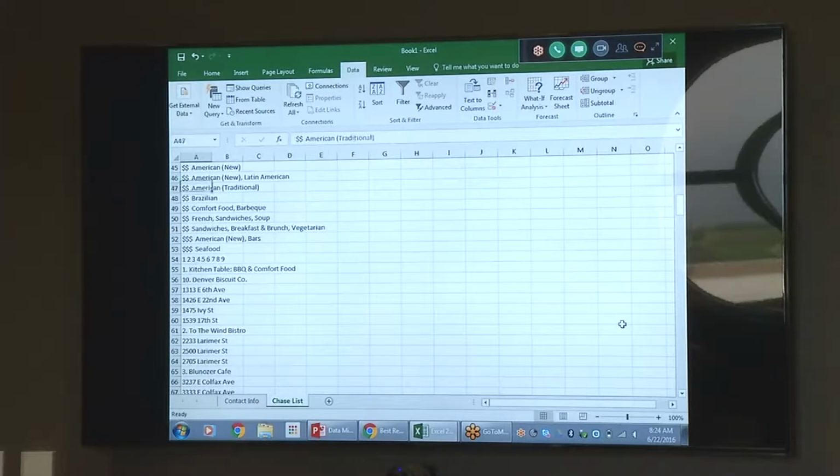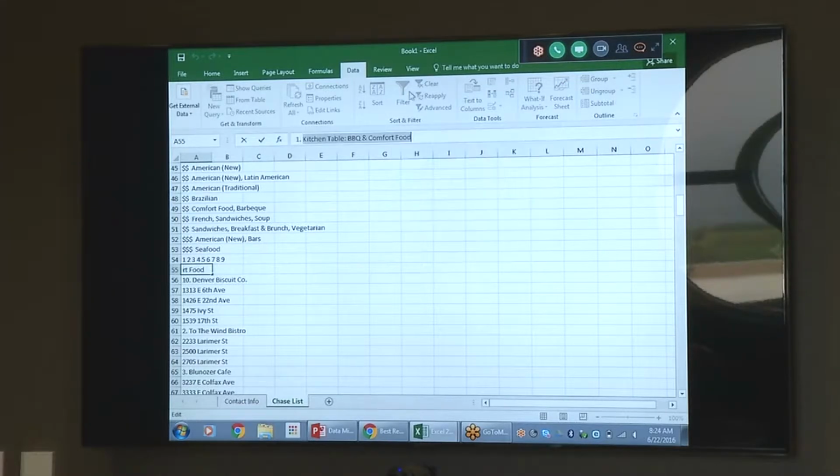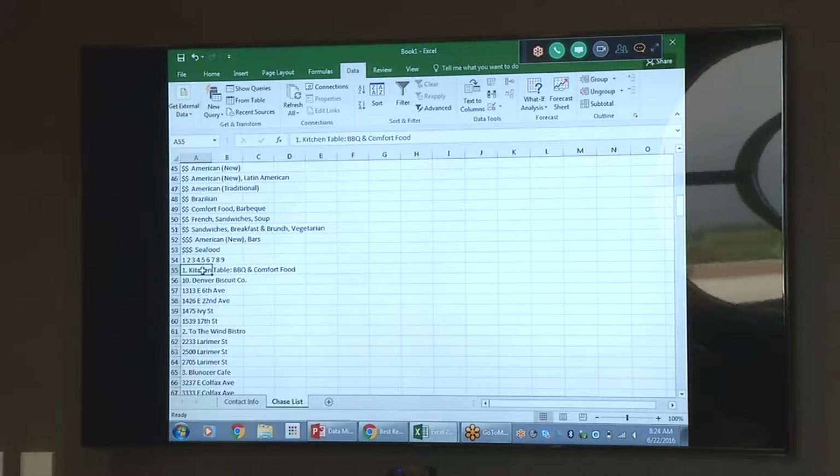Now, you can identify how to find what you need to find. So in this case, all the businesses that you need to find are within a certain cadence. There's a 1 dot or a 10 dot or whatever, anything that has this sequence before it, right?